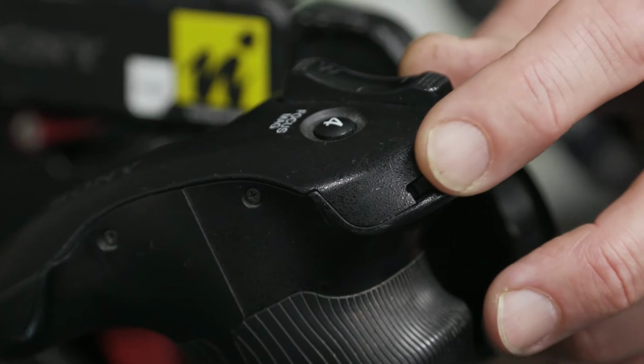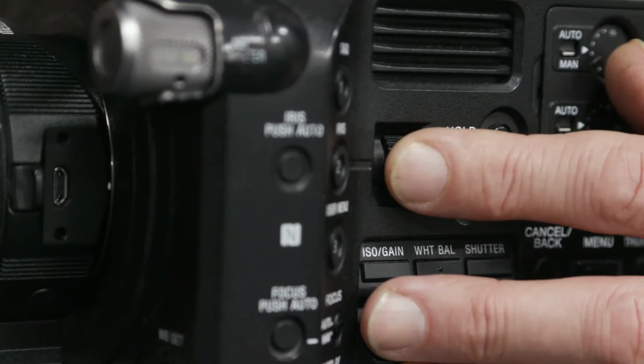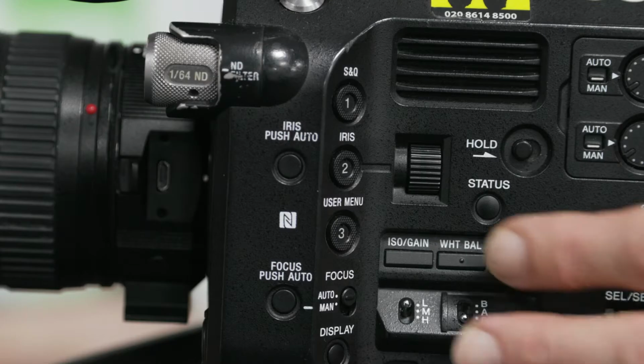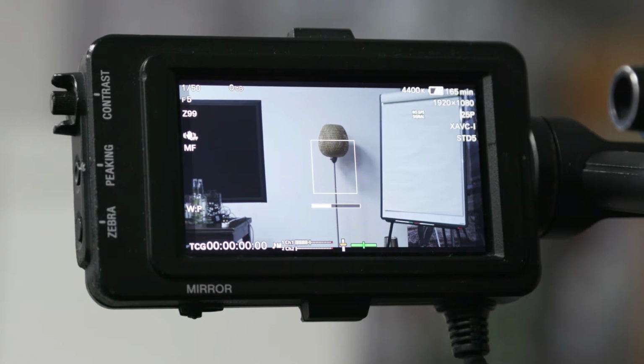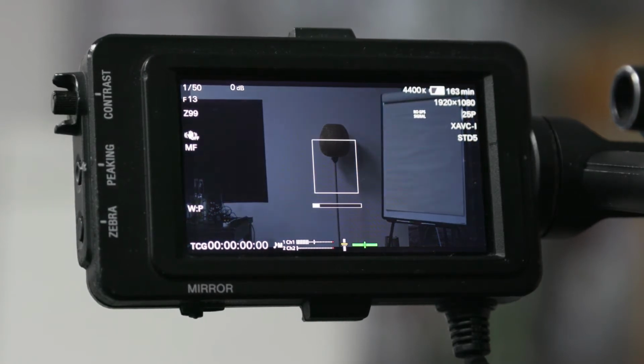On the left-hand side of the camera you have a wheel where you can dial in the iris and control the brightness as well. I find the wheel on the left-hand side much smoother. I find the assignable dial just a little bit rougher, and you can actually notice the stop pull. Whereas it's much more smooth, much more imperceptible on the left-hand side of the camera when you use the iris wheel there.